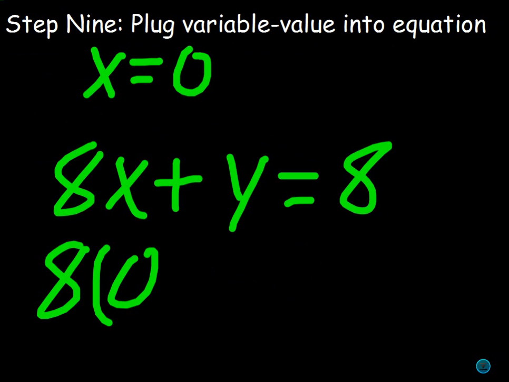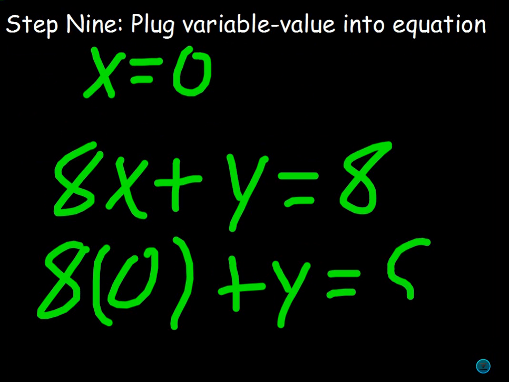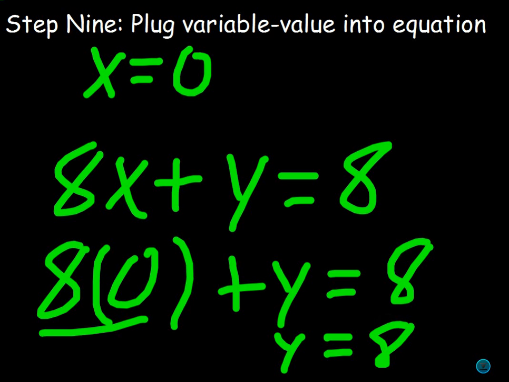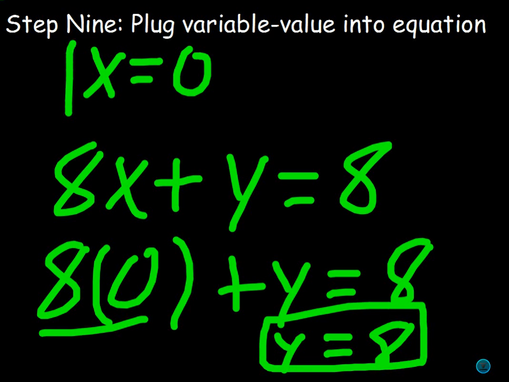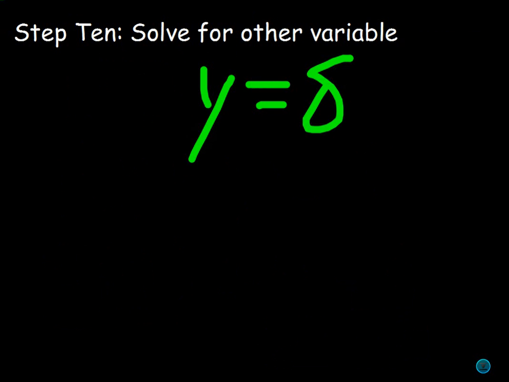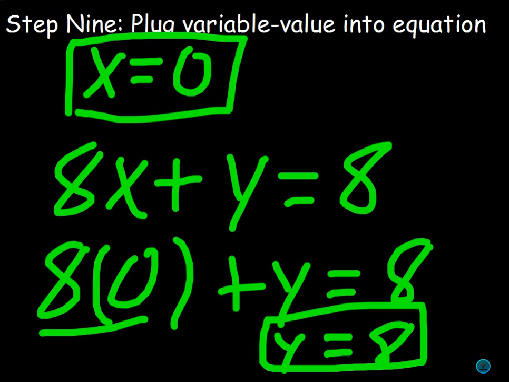So 8 times 0 plus y equals 8. 8 times 0 is 0, right? So it just becomes y equals 8. Oh, that's easy. So we get x equals 0 and y equals 8. He was asking about checking and plugging back in. Can almost do it mentally. I'll just go back to the question in a second. We'll work it out. Why not? All right. So we just solved for the variable. Did it in all one step. But step 10 is to solve for the variable. Once you plug that in, I'll put that on a different slide here.